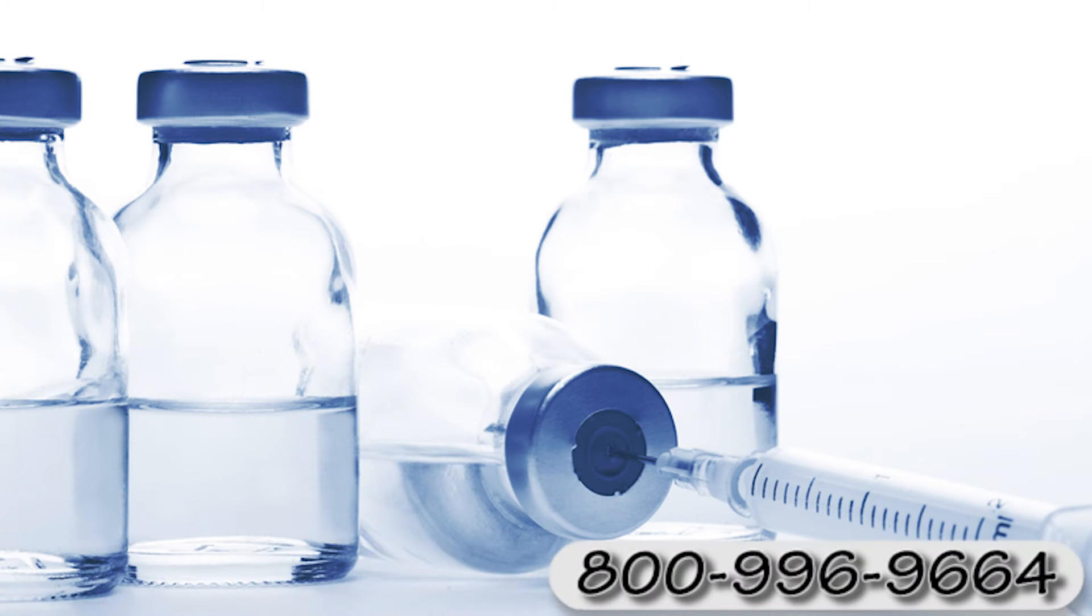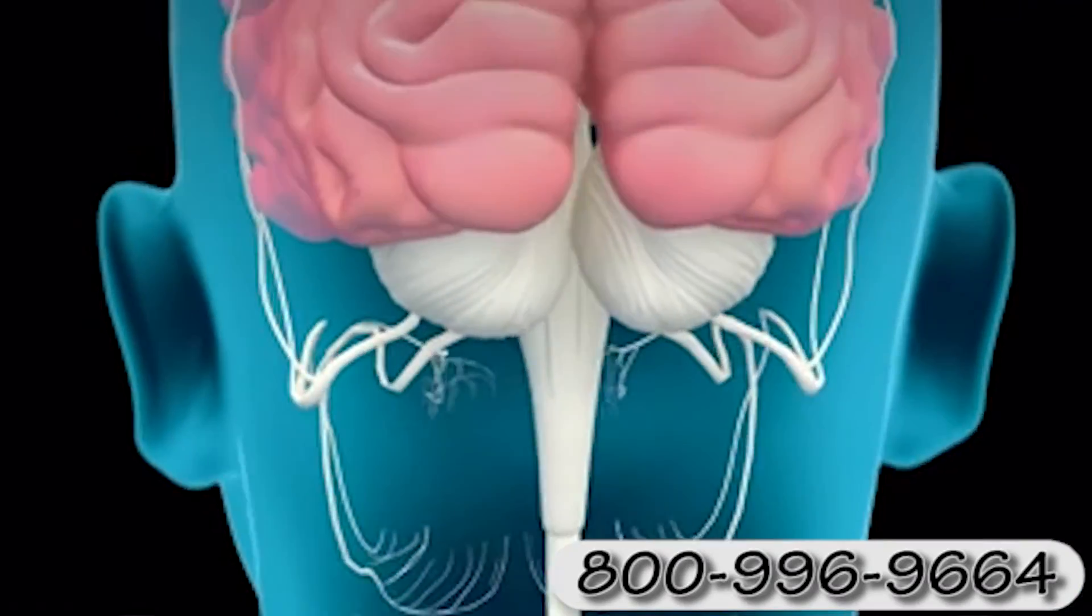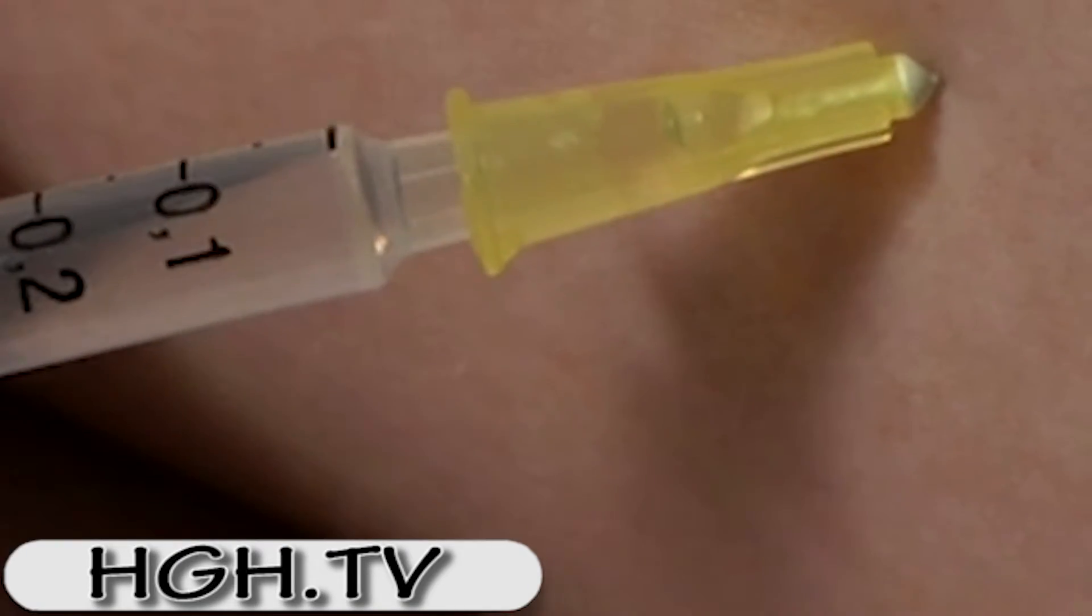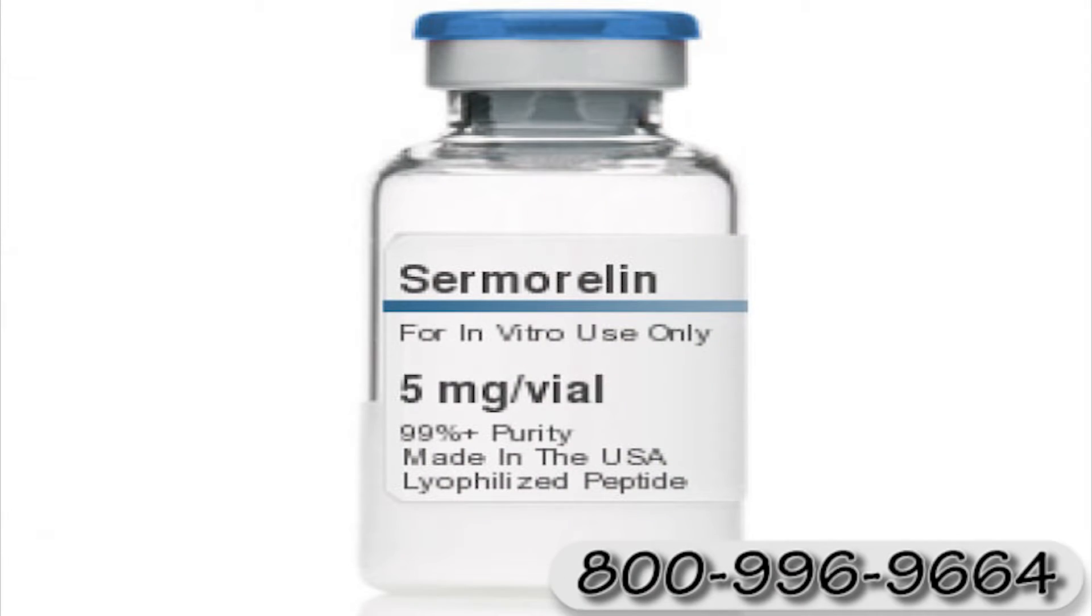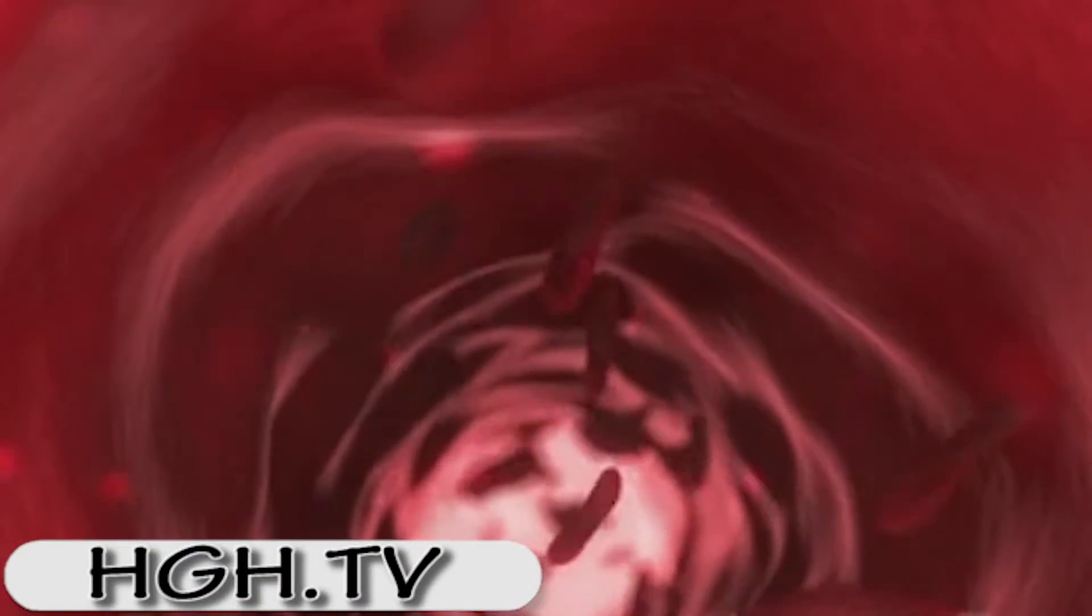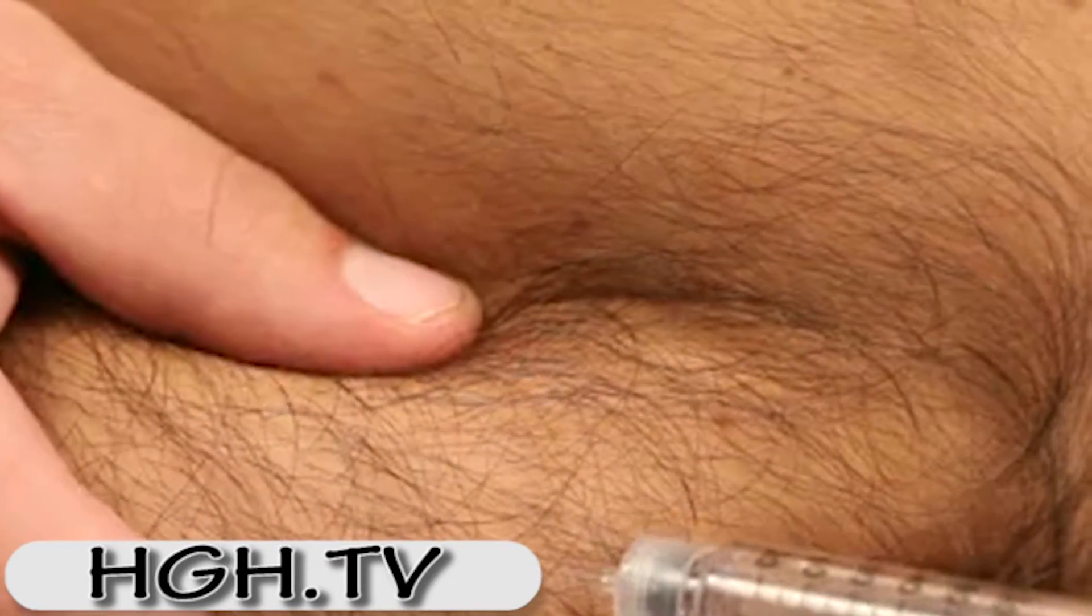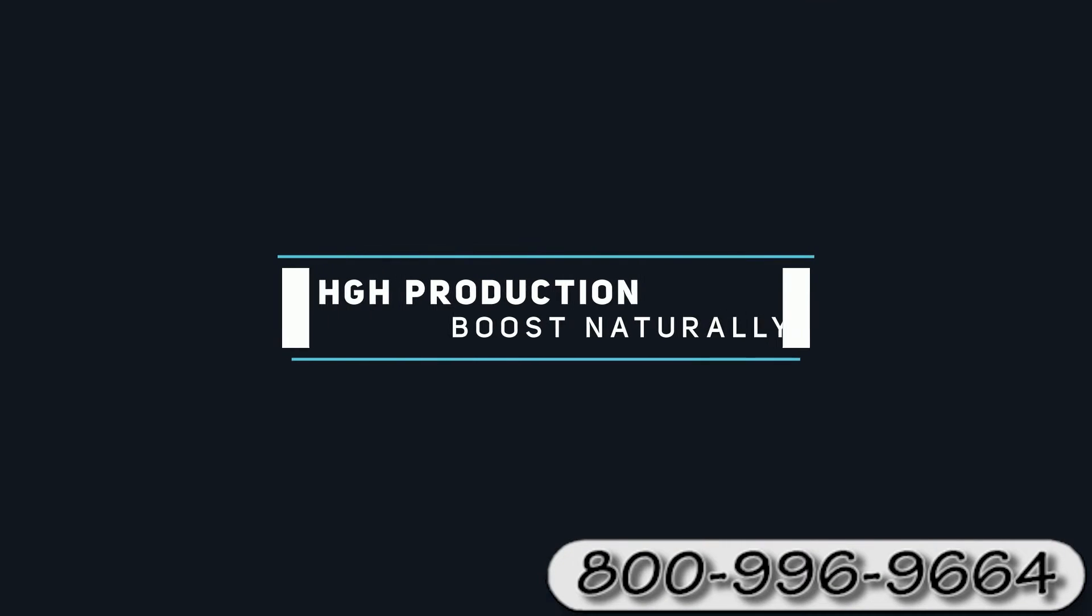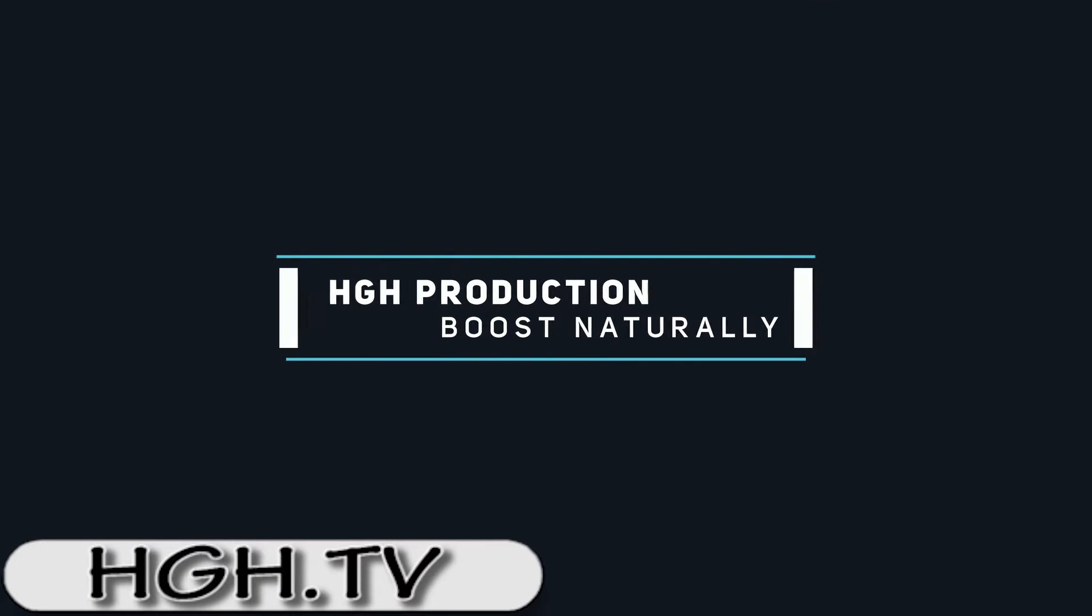How can I restore healthy human growth hormone levels? For patients that have very low levels of HGH, the most effective means to quickly restore optimal hormone balance is through the use of human growth hormone injections or sermorelin acetate injections. HGH shots restore human growth hormone directly, supplementing the production of HGH by the pituitary. Sermorelin acetate restores human growth hormone by mimicking the function of GHRH by the hypothalamus, increasing the rate of natural secretion of testosterone by the pituitary gland. Both HGH and sermorelin acetate shots are delivered on a daily basis in order to restore healthy HGH production. Both forms are very effective and it is up to you and your doctor to decide which form of treatment will likely provide the best benefits.